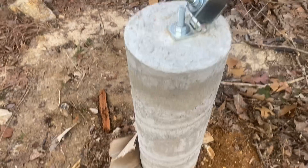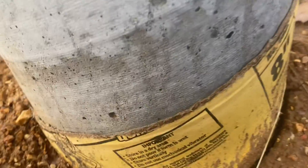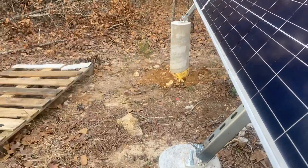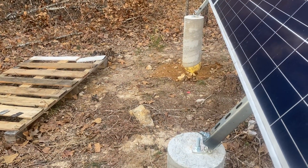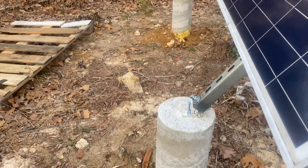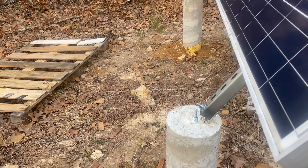Up front here you can see this is a cylindrical concrete pier. You can get these tubes — this is an eight-inch Quik-Crete tube. You just bury that partway in the ground and line your two piers up perpendicular to the direction your poles are going to face. If you want a north-south orientation of the solar panels, then you want to align the piers east-west. The distance apart doesn't need to be exact because these channels have holes spaced all over them.